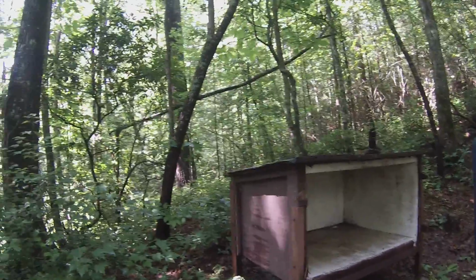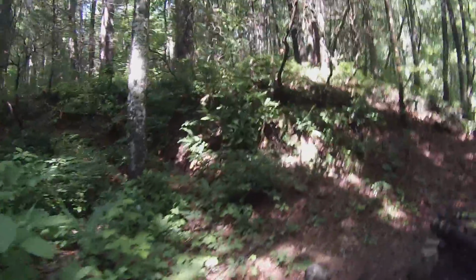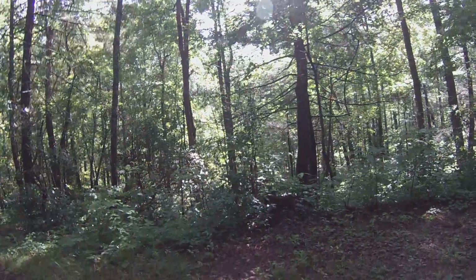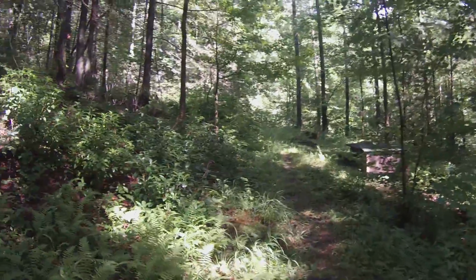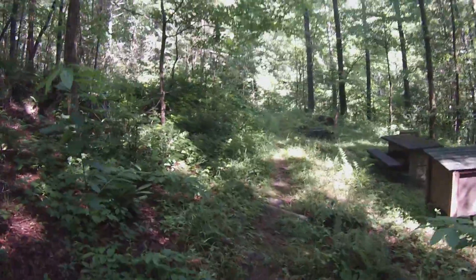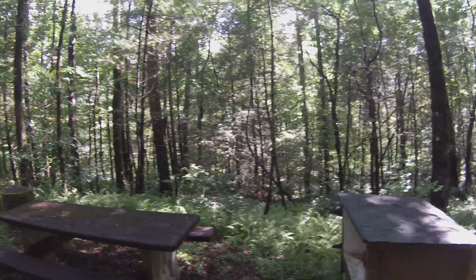And there has been a problem with bears here lately. Because of the drought, the bears are having to come out of the mountains and down into the valley to actually find food. Matter of fact, there was a picture of a bear that was posted online of one crossing the street in Athens, Tennessee. It's actually near the hospital. There's been some bear attacks in the Smokies lately. Yeah, look at that. Well, this one doesn't have moss on it. Not yet, anyway.